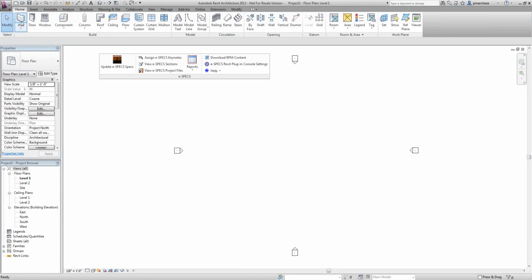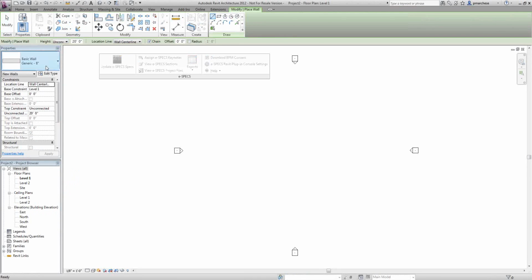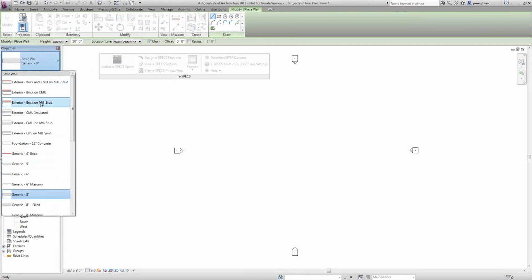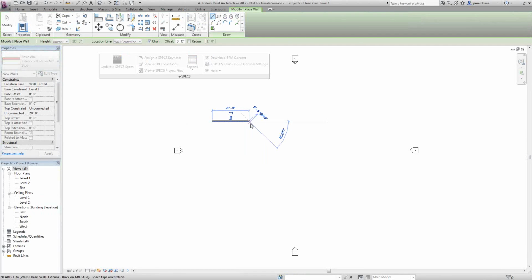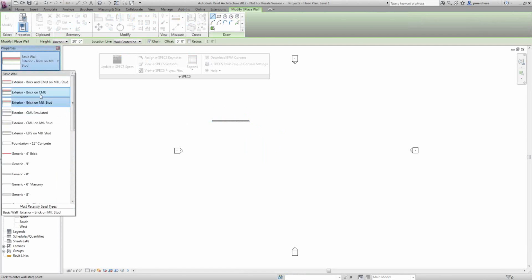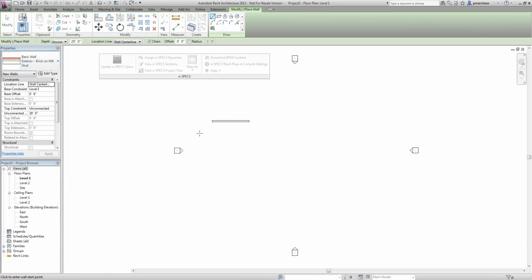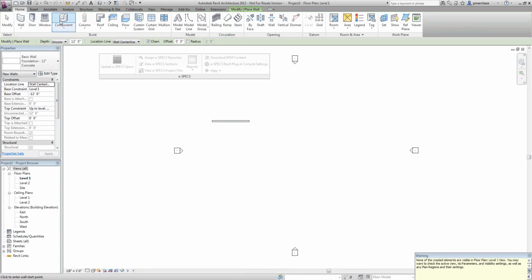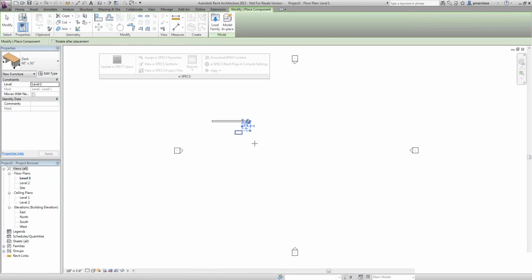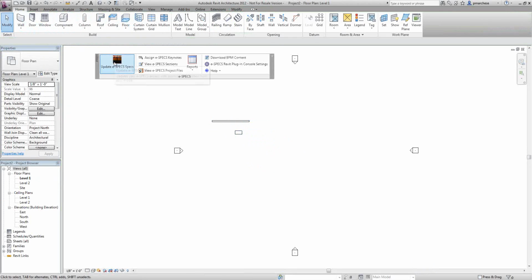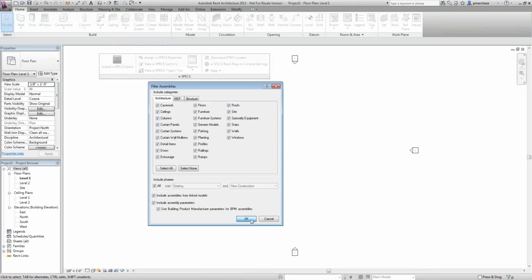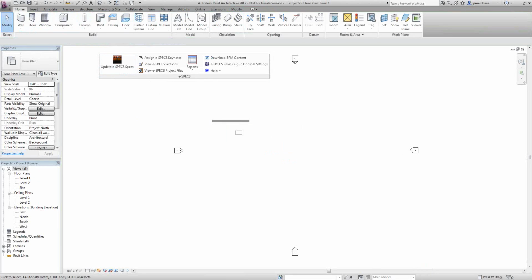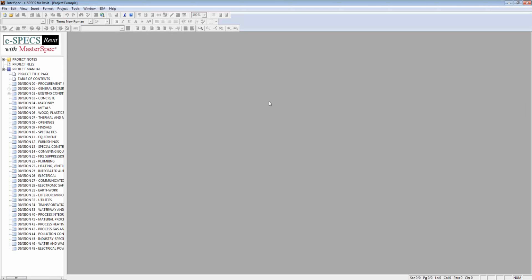Now, that's nice if I have things that are always there, but depending on the project, I'll have different things. For example, I'll have different walls. So I'll draw a quick brick wall, and I'll do a concrete wall. There we go. Can't see that one because it's going downward. And then I'll try and drop in some furniture, a few things. Tell it to update eSpecs again. Send that back. That tells me it's done.